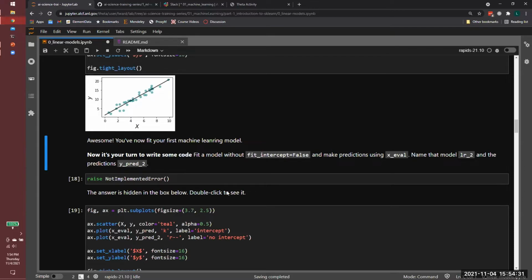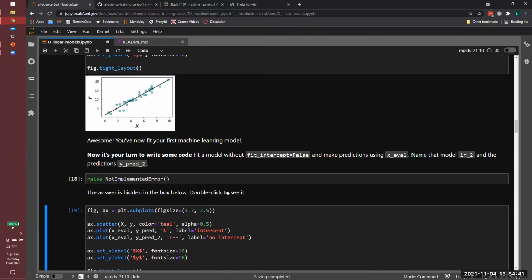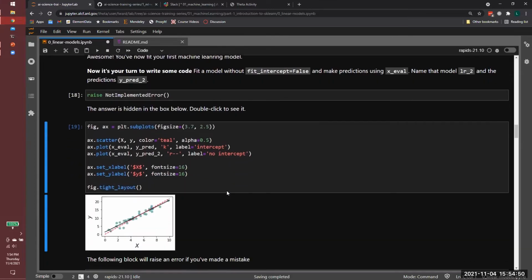Now I'll give you 5 minutes to do this, but I don't want anyone to get stuck on an early part before I get to the later parts in the notebook. So if you want, the answer is actually hidden in the cell below. So again, we'll give you a couple minutes to create and fit those models. Then I'll go back and we're going to move through some other parts.